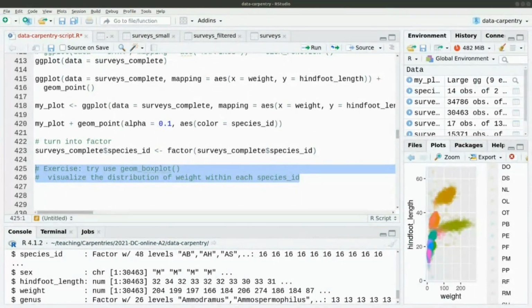So we can start from the very original file rather than loading the surveys complete CSV. We can start with the original data file and create surveys complete from that. Yes, so please use the shared doc. The code formatting sometimes breaks if you paste it into the chat here.